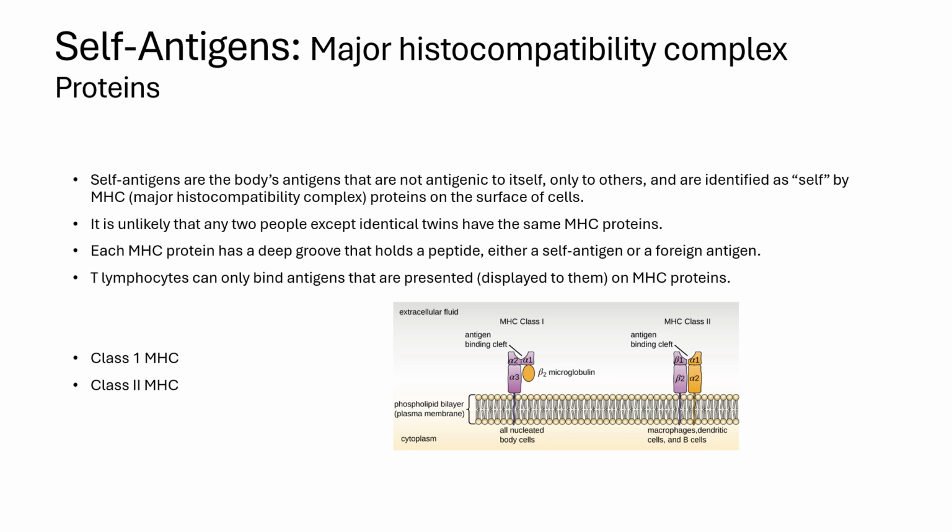And each MHC protein has a groove. So this is a groove in this figure. This is where the antigen is going to attach, and then this MHC molecule presents the antigen to other cells, especially T lymphocytes. They need MHC molecules to recognize antigen. And there are two classes of MHCs, class 1 and class 2. Class 1 is commonly present on all the cells, and class 2 presents the foreign protein.